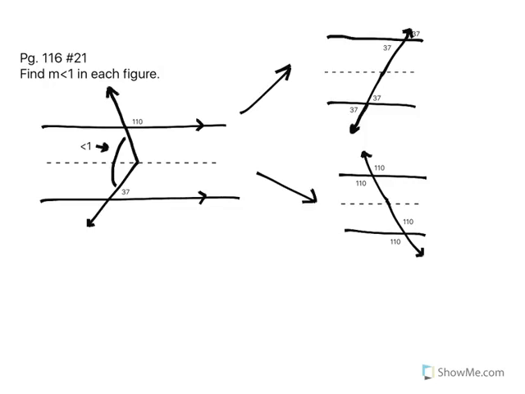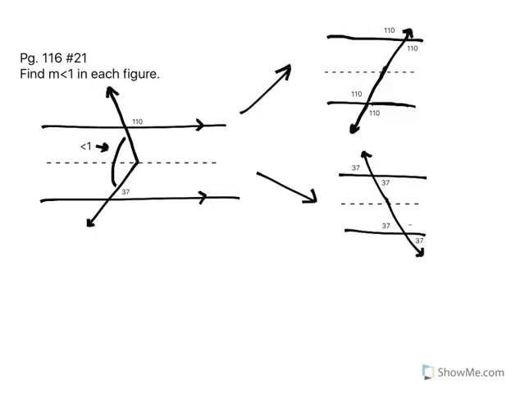Let's do another example. I want you to see, when you see this dotted line here, you need to know that that is splitting the transversal into two different transversals, right? So this is the top, and then this is the bottom. Now that we know that, I take this transversal. Oh no, I've split them. I have split the transversals.